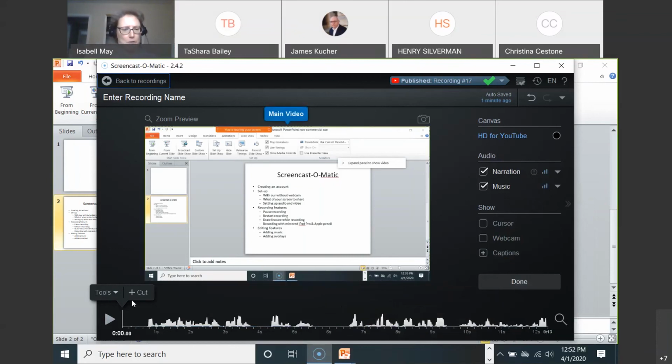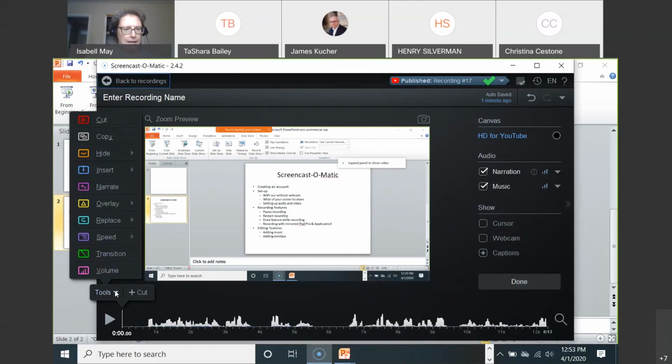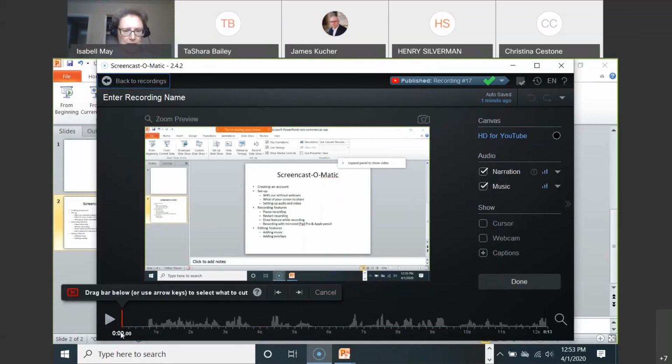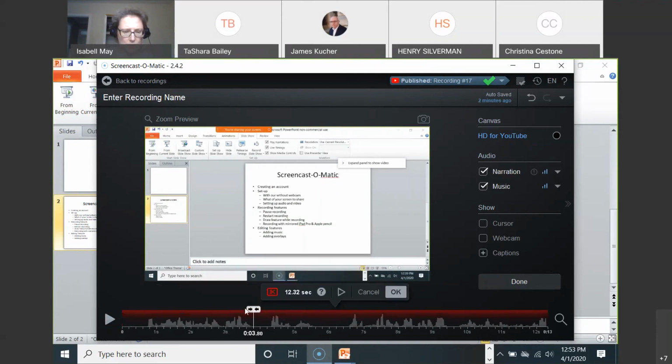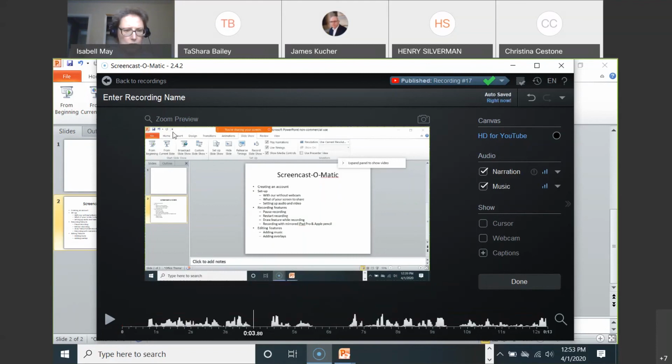The more interesting options, I think, are here under tools. These are lots of different things. Very simple up here, as the name suggests, you can cut a part of your video. I'm going to try this out with you right here. So let's say I click on cut. I click here, and I want to cut all the way to here. This shows you that I have not used this a lot. Let me see. I think the way that works better.